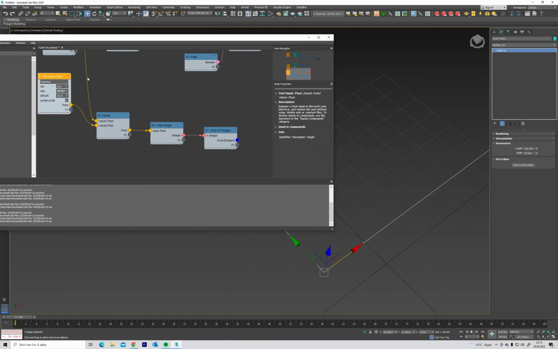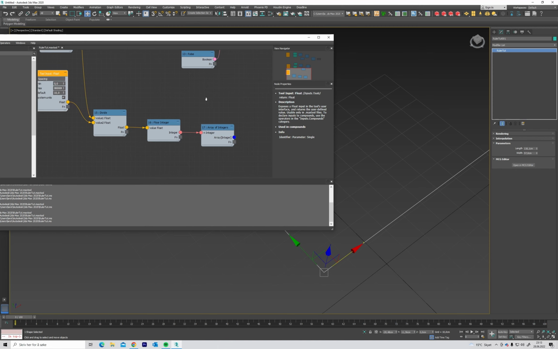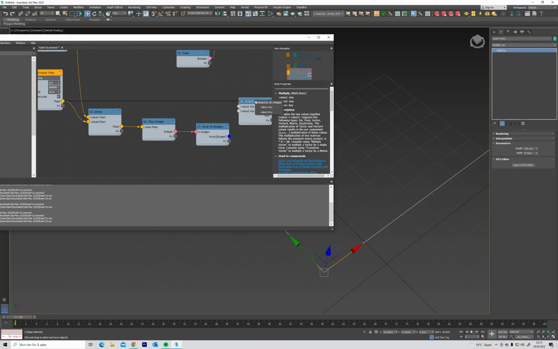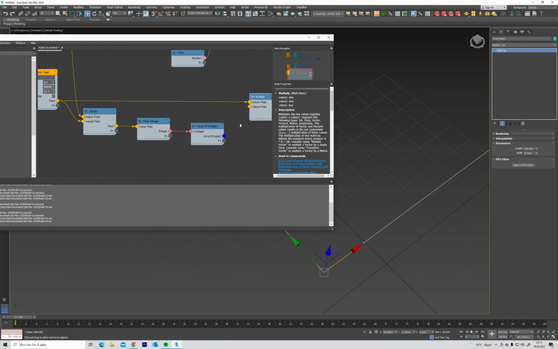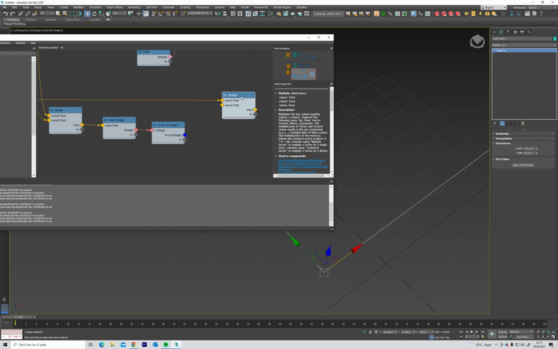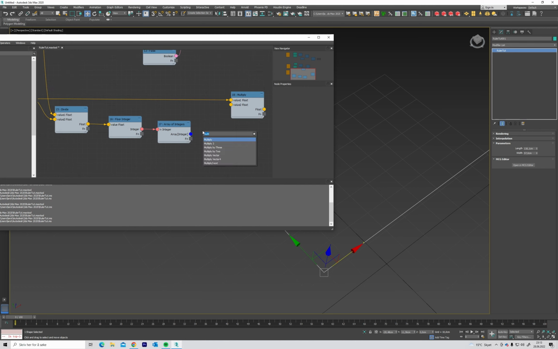So we already have this here, spacing, multiply. And we need to convert these integers to floats, because you can't multiply a float by an integer, you have to convert it to a float.